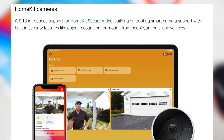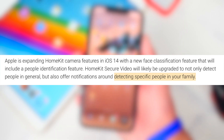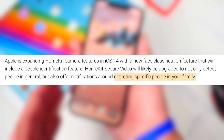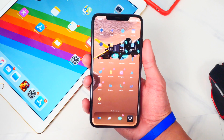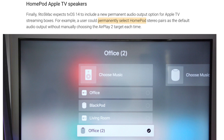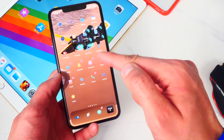Also with HomeKit security cameras, it will include people identification — not only detecting people in general, but detecting specific people in your family. For example, if your brother walks up, it'll say your brother has arrived home, recognizing faces specifically. For the HomePod and Apple TV, you'll now be able to permanently select the HomePod as your default audio player when you turn on your Apple TV, so you won't have to manually select it every time.